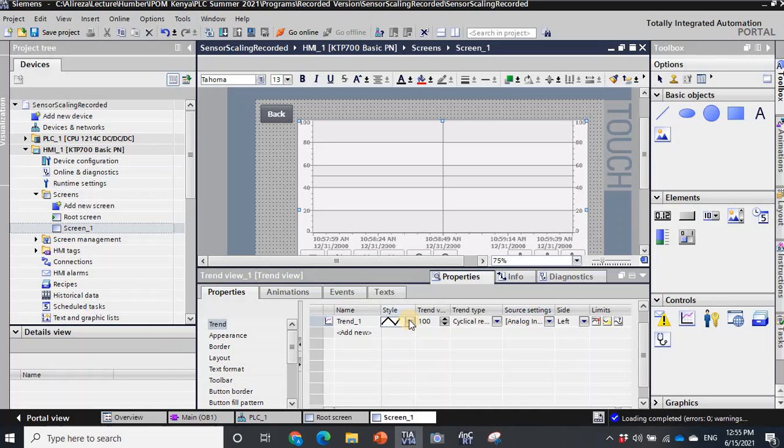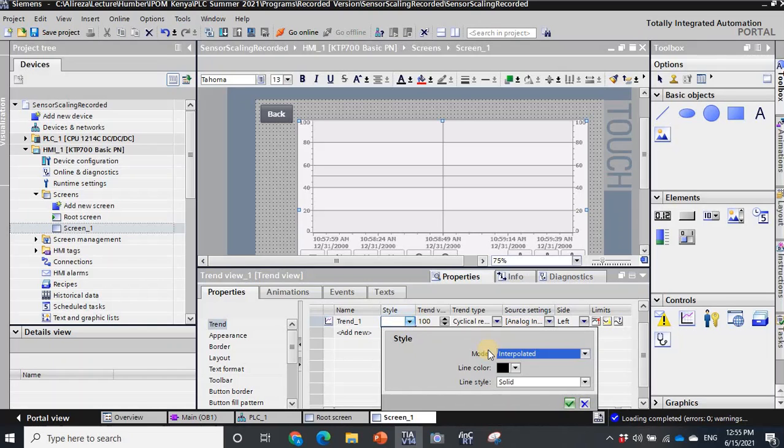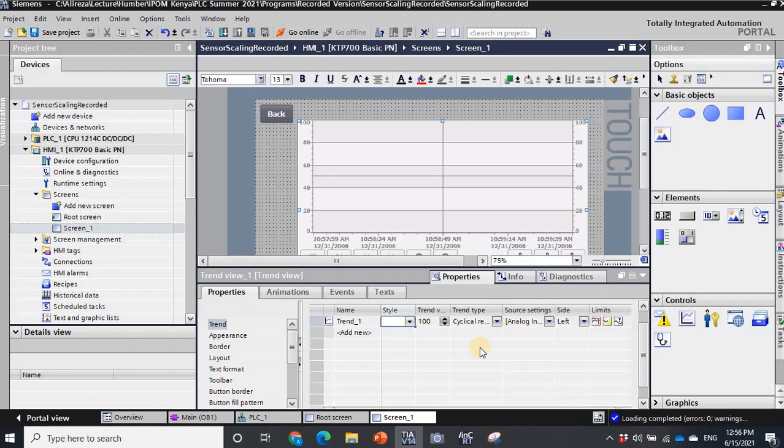You can change the color of that. Let me change this color also to, for example, red, and some other parameters. We'll come back to that. We have not yet finished with these, but another trend. What is the name of that? It is analog. You can assign any name. It's not necessarily the same as the tag, but let's just put that input. Okay, just input.